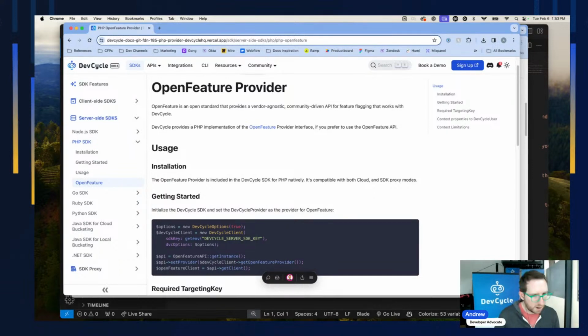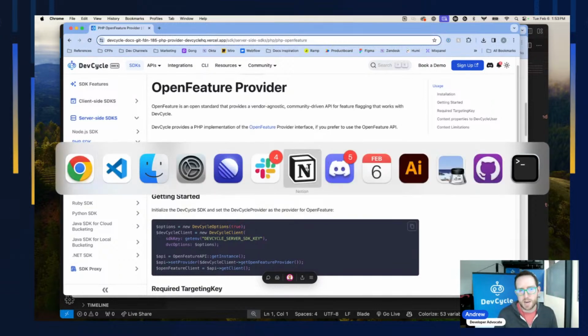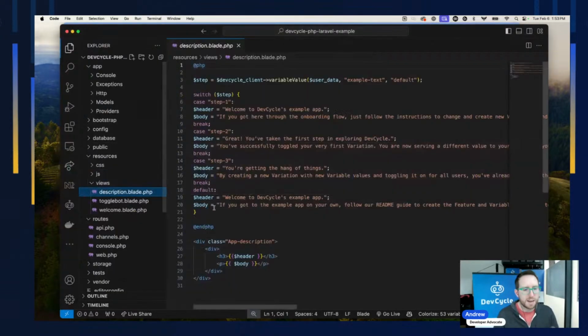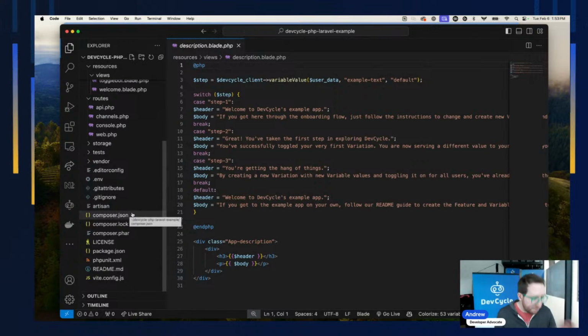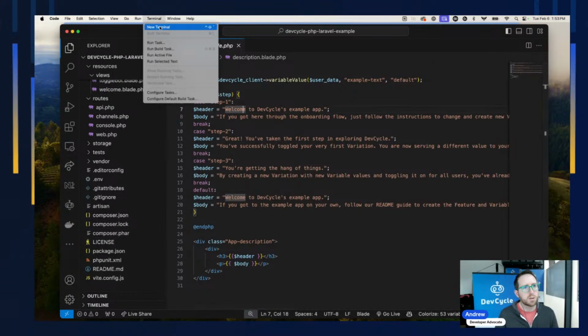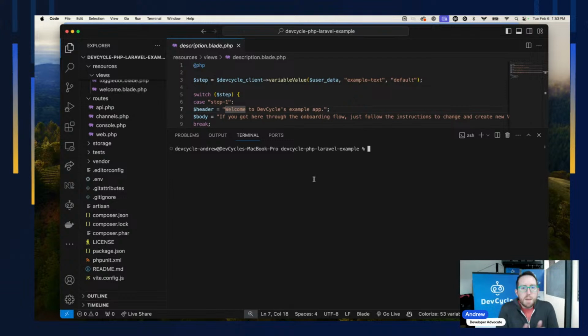Yeah, okay, I did each of that. All right, let's grab that. All right, so we're gonna update our composer right now because this will be necessary. We'll have to do this with all the apps to get OpenFeature working. I freaking love this, by the way. This is like chef's kiss to not have to install 16 different things. So let's open our terminal here. Terminal, new terminal.